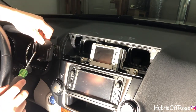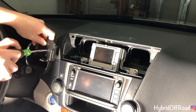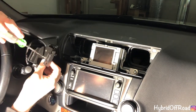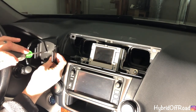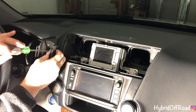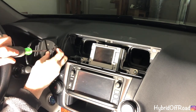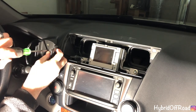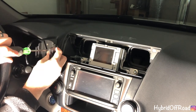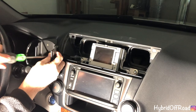So take your screwdriver again, put this up to the mount, and just screw it in. Try doing it with my other hand. There we go. Okay, you just want to make it a little snug.